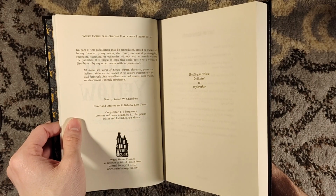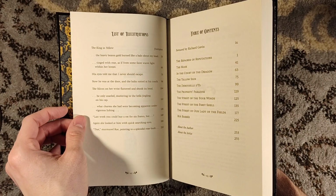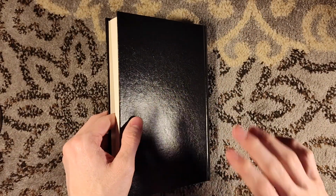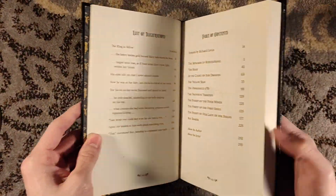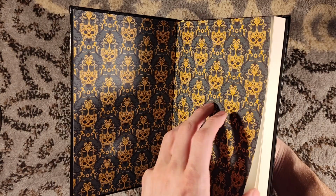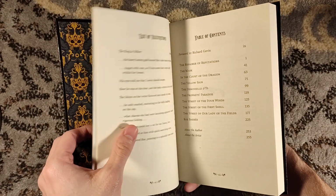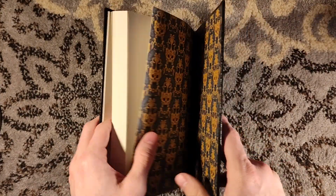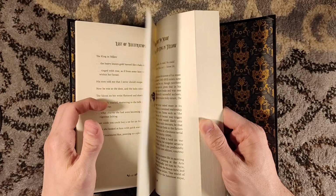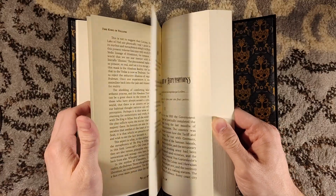And that intrigues me. It almost reminds me, in a way, of the little books that Borderlands has done, but the most recent little books. Once upon a time, Borderlands did little books that were contemporary authors providing little tidbits or contemporary tales. But the past few collections from Borderlands have all been... There's actually a pretty decent number of illustrations here. The past few collections from Borderlands have all just been public domain stories. And so, the classics here are going to also be public domain. But it helps keep the costs down a little bit.